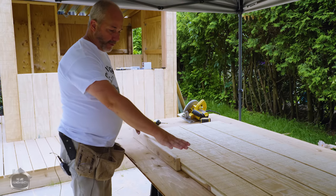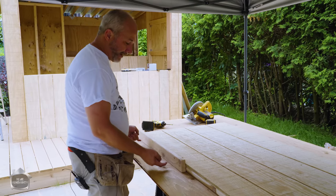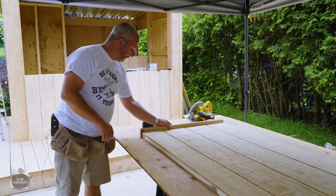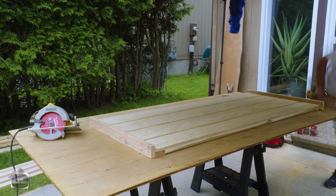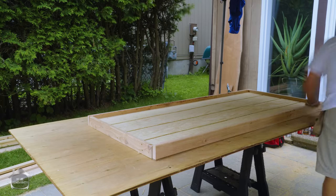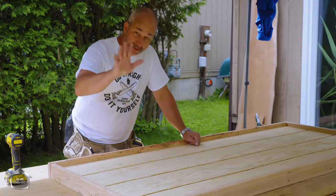So this door can't warp because this wood wants to go in a direction without making this wood do that same thing. So the likelihood that you're going to run into trouble is greatly reduced. And if you do, you can pop the door off and change out one of these boards at a later date and solve your problem. So there you go. That's the door.